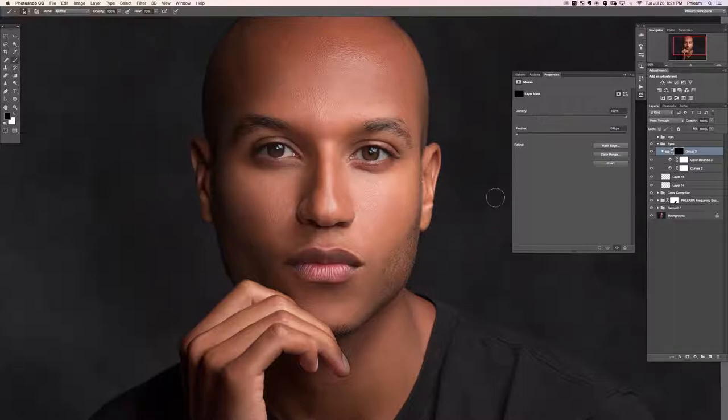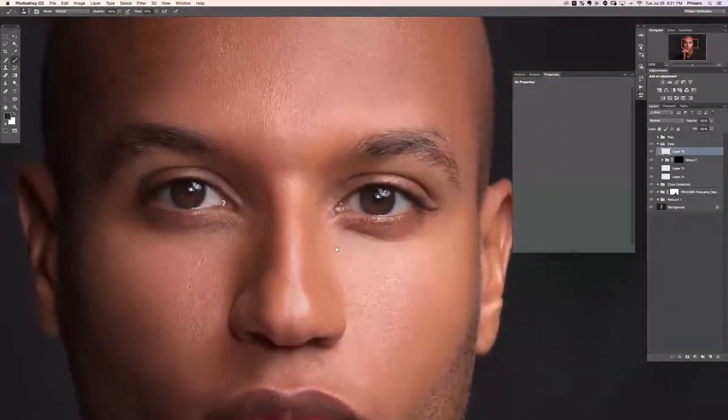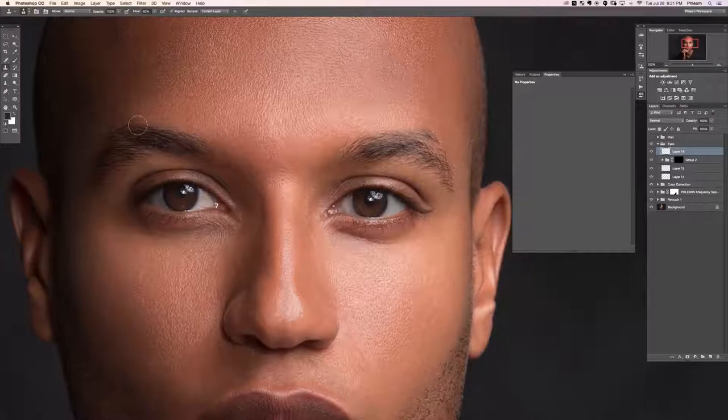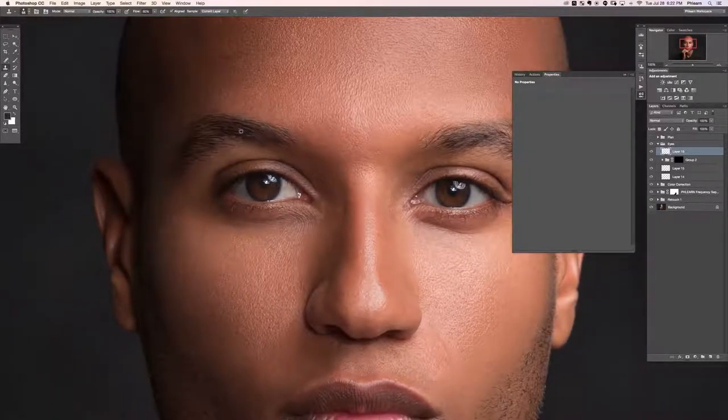All right. We'll just kind of lower that. Lower the visibility of it just a little bit so it looks more realistic. There we go. Great. Okay, now we're gonna go to a new layer. All right, and I'm gonna start working on some of these eyebrows. So on this new layer, I'm gonna hit S for the clone stamp tool, sample this area, and then I'm gonna start painting right over here.